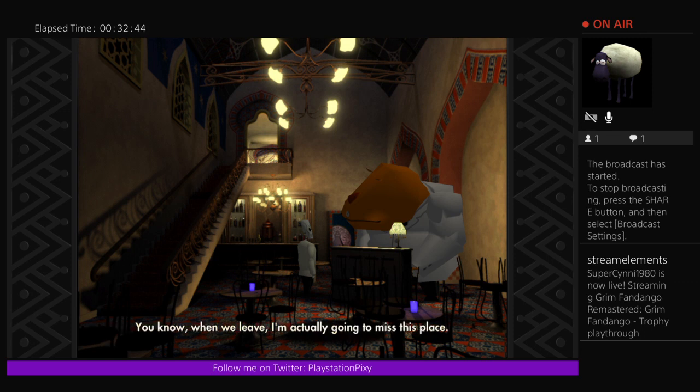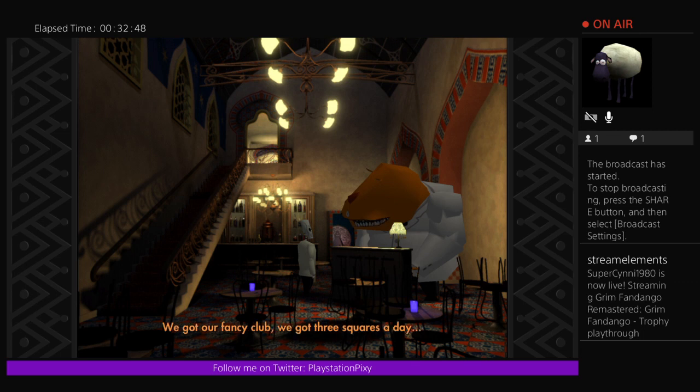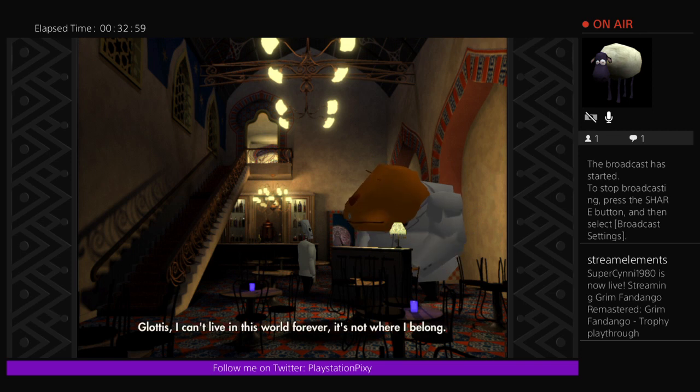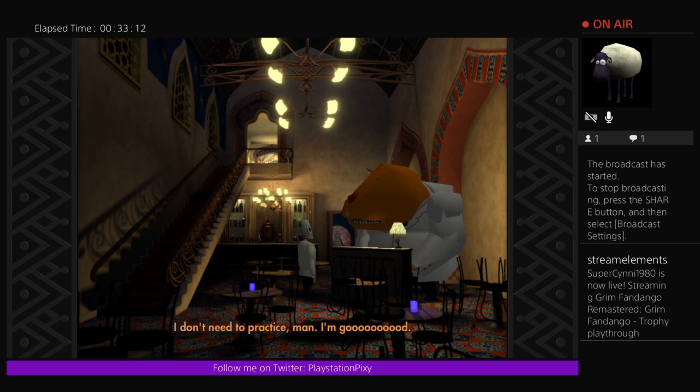You know, when we leave, I'm actually gonna miss this place. Aw, Manny, why can't we just stay here? We got our fancy club, we got 3 squares a day. Max lets me take the bone wagon out on his kitty track once a week. Plus, we look good in these clothes. Glottis, I can't live in this world. It's not where I belong. I've got to find Meche and help her. Because if it weren't for me, she'd have been on that train a year ago. Okay, Manny. Well, I'll let you get back to practicing. I don't need to practice, man. I'm good.